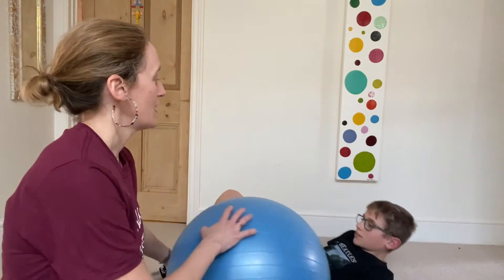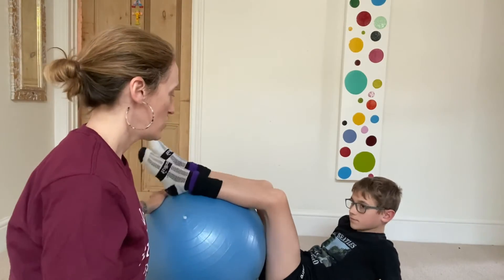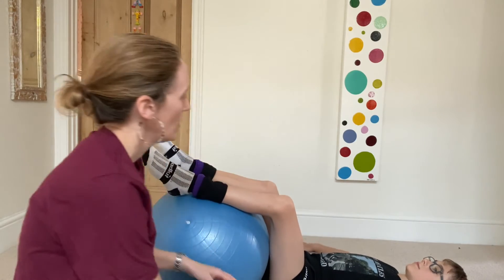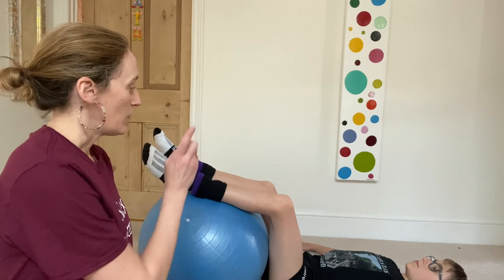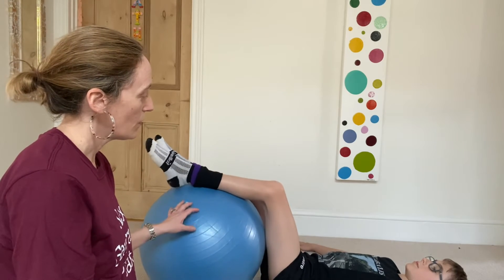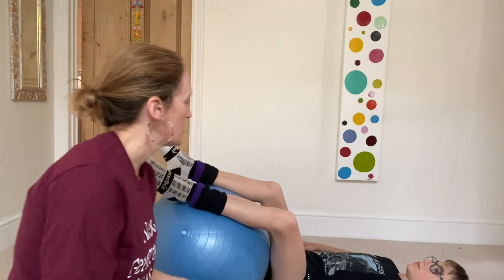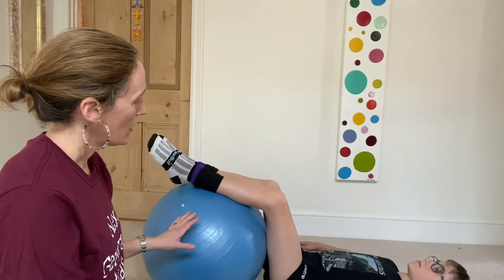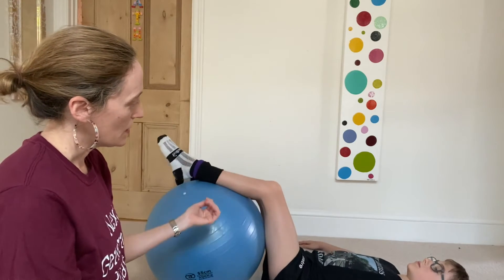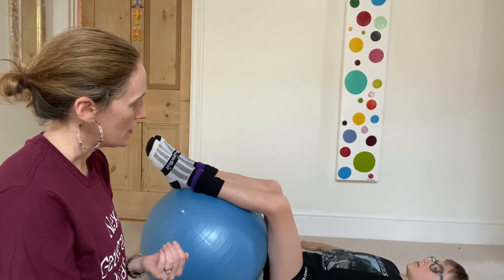Place the ball underneath the calf muscles. Rest yourself back down and the arms can come out to the side, nice and relaxed. Breathe in here. As we breathe out, take the legs one way — whichever way you want, just breathe. Use the abdominals to come back to centre. Roll again — not too far — back to centre. Small roll to one side, twist, back to centre. Over to this side, draw the tummy in, come back to centre.